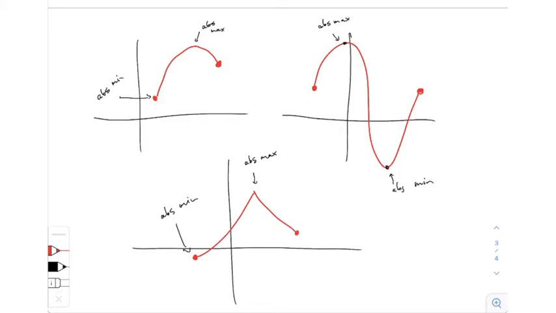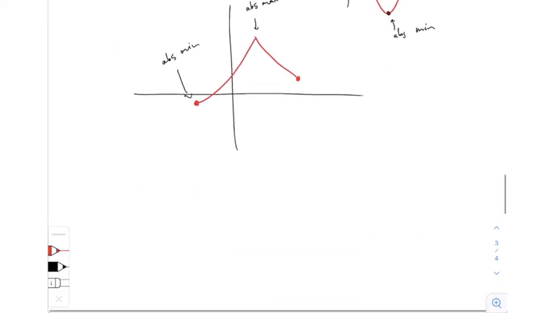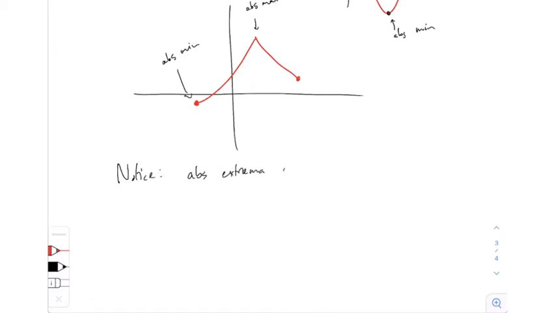Yeah, he says when the slopes equal 0 or on the endpoint. So sometimes they occur on the end, like this one or this one. But they can also occur at these sort of mountain peaks or valley points. And those are where the slopes are 0, or here. I didn't put a nice little dot on it. All right? So let me just say here, I will notice the absolute extrema occur.